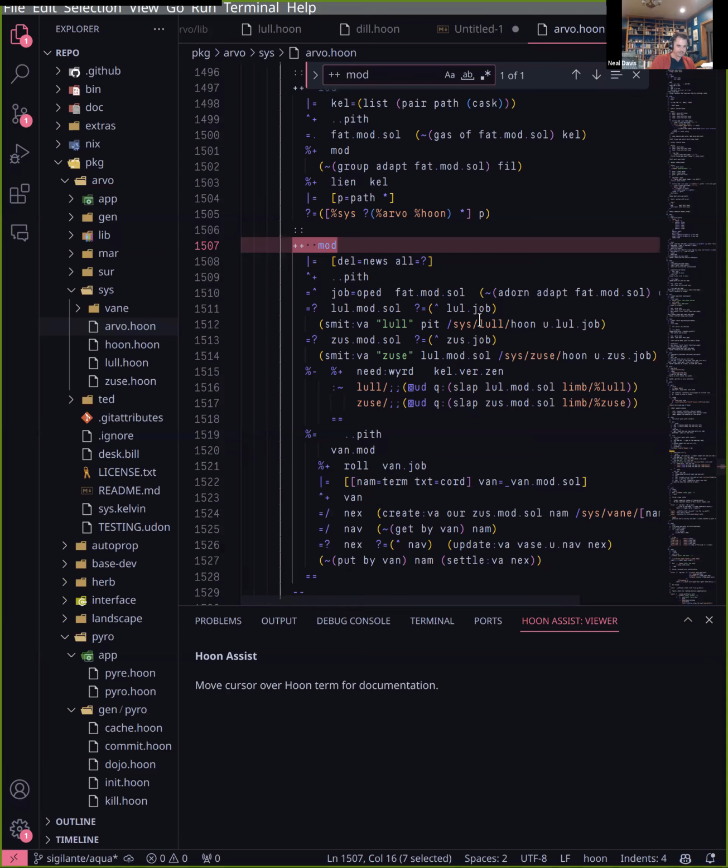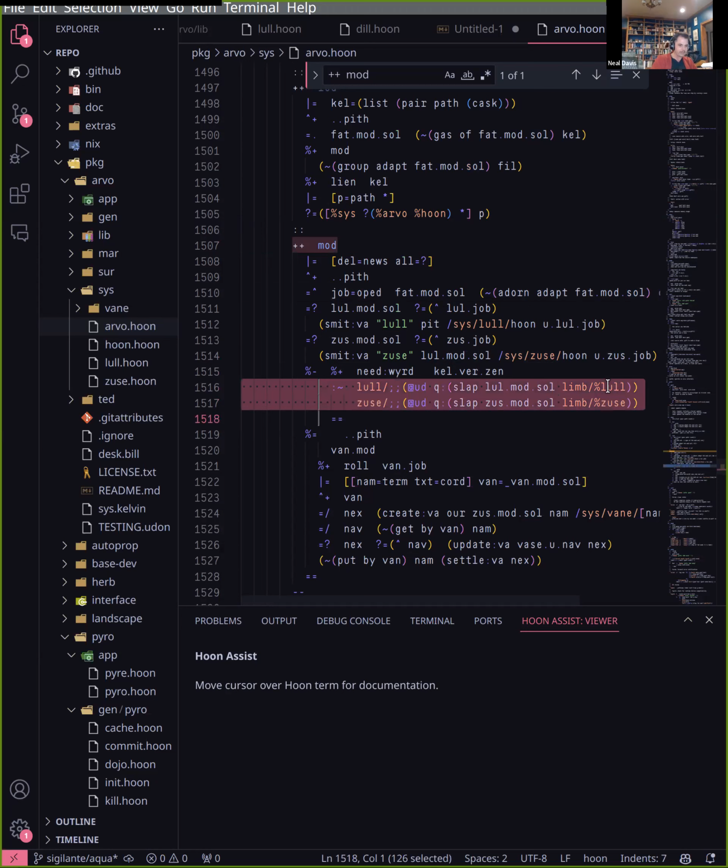There are a lot of clauses here that are kind of like what's an op-ed or a soul, right? The two things that I want you to particularly note here: one is us building Lull and Zuse ahead of rebuilding the vanes.